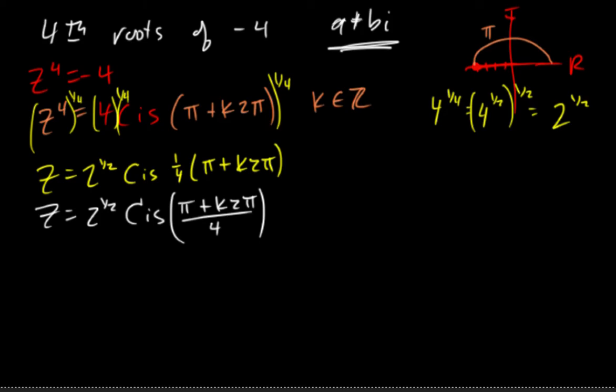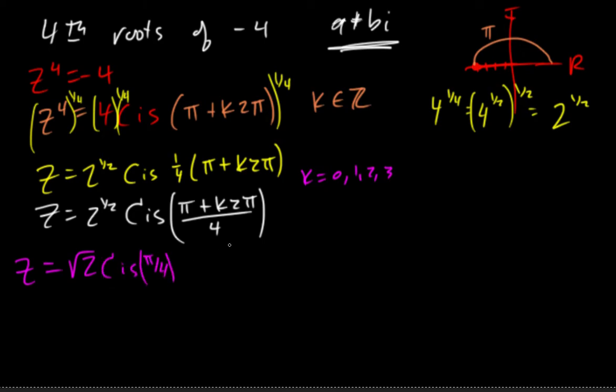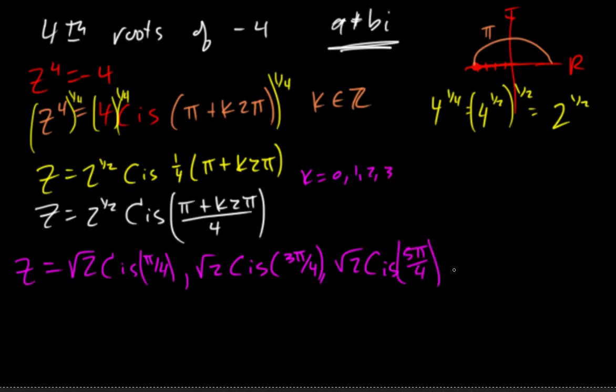And then we can rewrite all of this. Alright, from this point, we want to plug in k equals 0, 1, 2, 3. So if we plug in a 0, it's just pi fourths. I'm going to change that to square root of 2. If we plug in a 1, this is 2 pi plus 1. So that's square root of 2 cis 3 pi fourths. And then it's just going to continue by 2 pi. If we plug in a 2, it's a 4 plus 1, so it's 5. Plug in a 3, it's 6 plus 1, so it's 7.